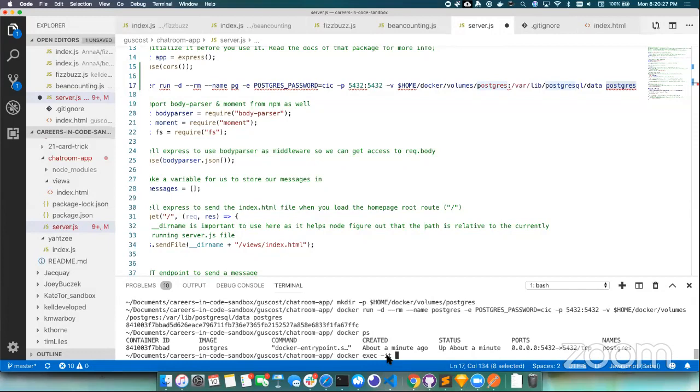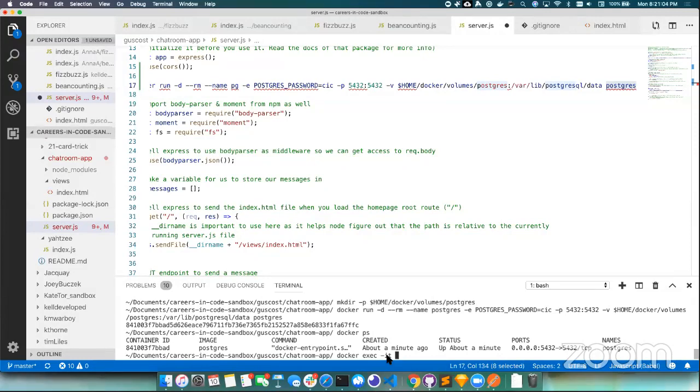Yeah, -it, these are options which say interactive and TTY, I think. And what that means is I want to run something in this container, but hook it up right now to the shell that I'm already in. So I'm going to take a new program, run it in Docker. That program is another shell, just like your terminal shell that you already have. And it's going to connect it right up to this shell so that you're now inside the container.